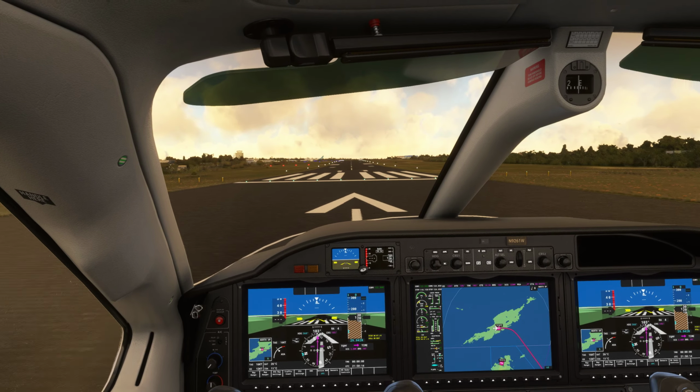Alright, takeoff power is set, engine instruments are all in the green, airspeed is alive. So are the rudder pedals, 80 knots, cross-checked, 90 knots. And off we go. And positive rate, gear coming up. 115 knots, so we'll put that notch of flaps up as well. And there is our destination.